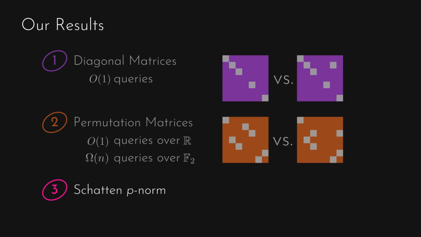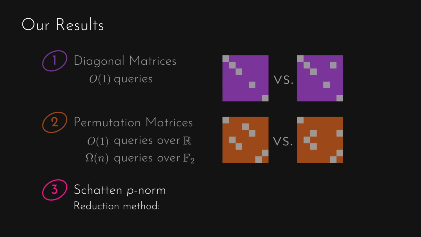The final result in the talk is perhaps the most technically interesting. I will consider approximating the Schatten p-norm of the unknown matrix M, where this norm is simply the LP norm of the singular values of the matrix. For example, the Schatten 2 norm is the square root of the sum of the squares of the singular values. These norms are important for many applications in numerical linear algebra, and they have been studied intensively in the streaming and sketching setting. I will prove lower bounds on the number of queries needed to get a constant factor approximation in the UMV model, where the bound will depend on the value of p. The reason I want to explain this result is because we develop an interesting reduction method that might have applications to other problems as well.